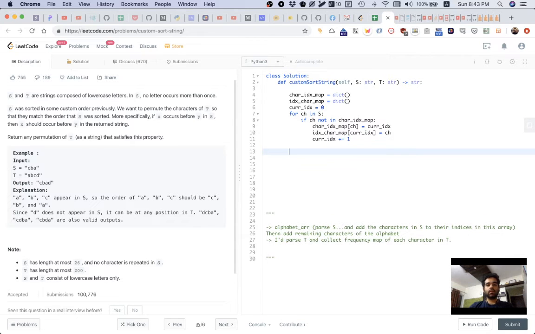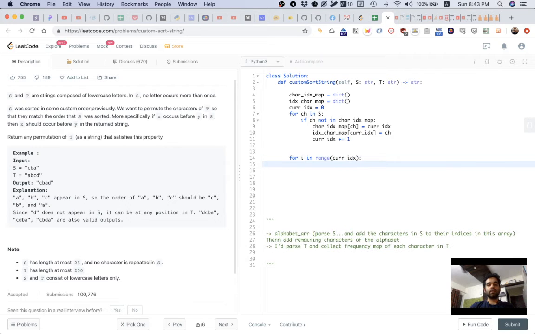So what we need to do now is, we know the current index maximum it would have gotten to, right? Now we can just loop till there, for i in range till current index, and we're gonna check if t has that character and how many.